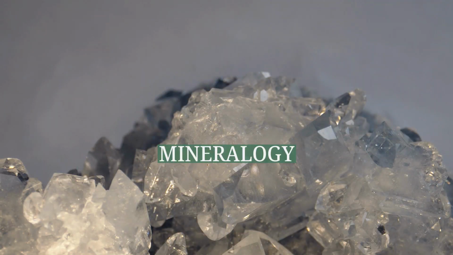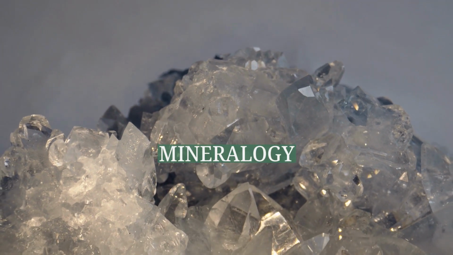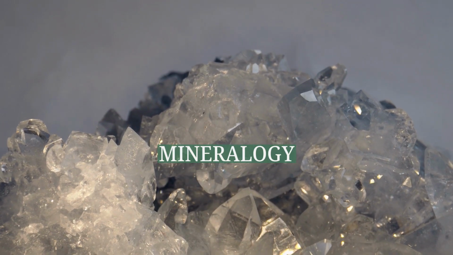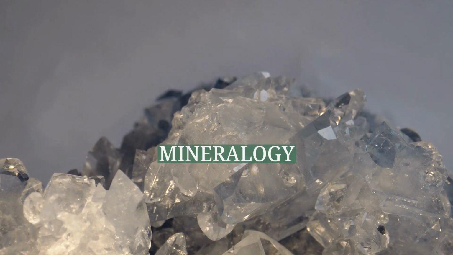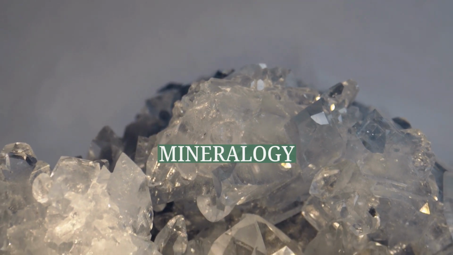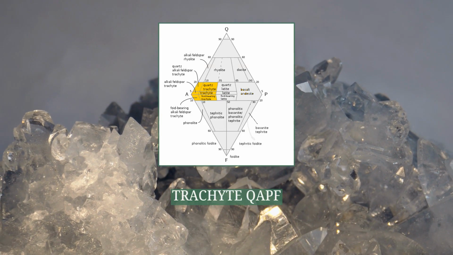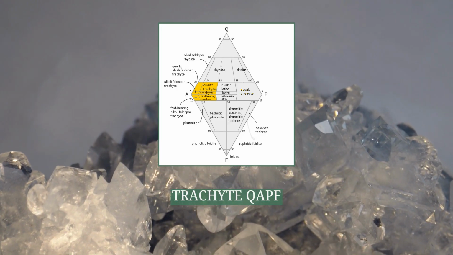Ancient Romans attributed the empire's rise to a mysterious extraterrestrial rock, and now we'll delve into the fascinating mineralogy behind this incredible story. The mineral assemblage of trachytes consists of essential alkali feldspar. Relatively minor plagioclase and quartz or a feldspathoid such as nepheline may also be present. This is reflected in the position of the trachyte fields in the QAPF diagram.